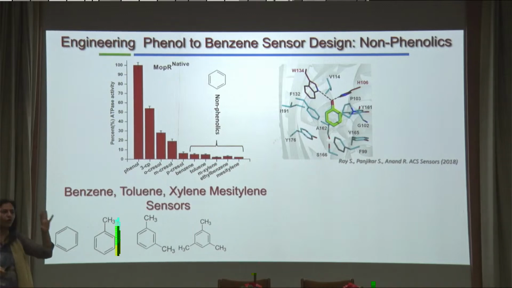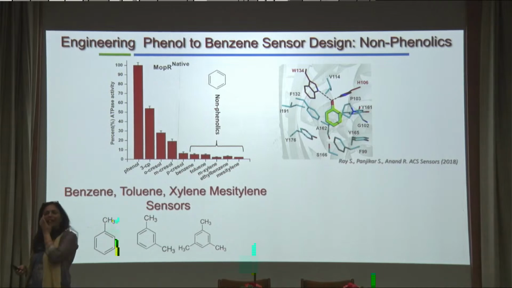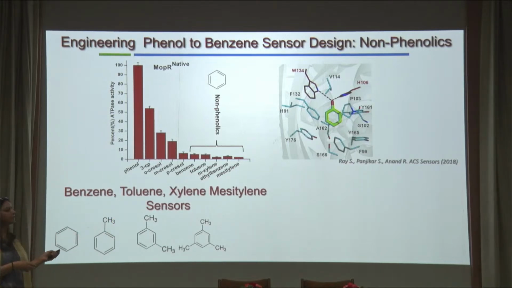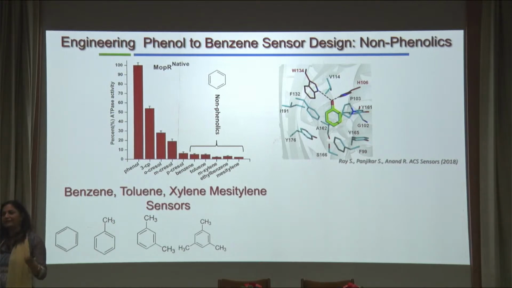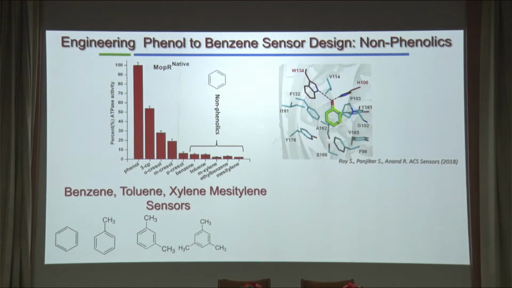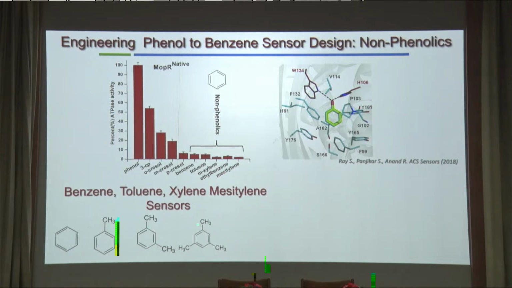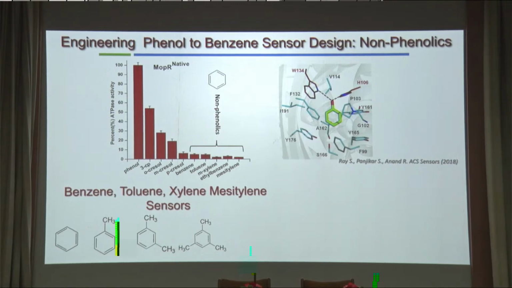Now you look at it, it's phenol. We don't want the hydroxyl part as a kind of a problem. And then what we want is it to be able to accept the benzene molecule and not accept the phenol. We don't want a promiscuous sensor either, because then we don't know what we are sensing again and how much of what is there. So what we did is we looked at this sensor design very carefully, and what we were aiming at was to develop sensors for this aromatic hydrocarbon class. So there is actually no detectable functional groups. With OH, you can do stuff and actually detect. This is actually a bigger problem that we were addressing than phenol detection, right?